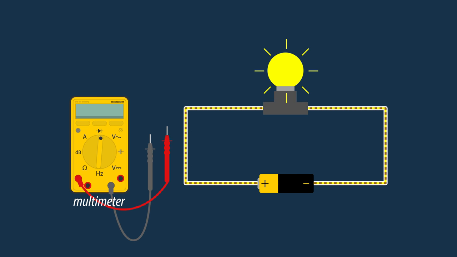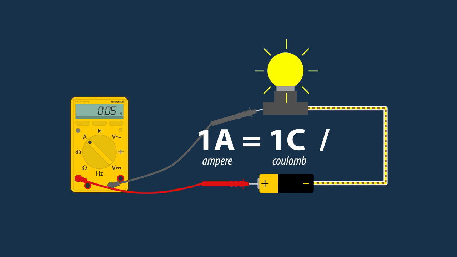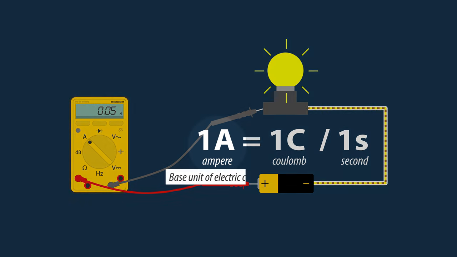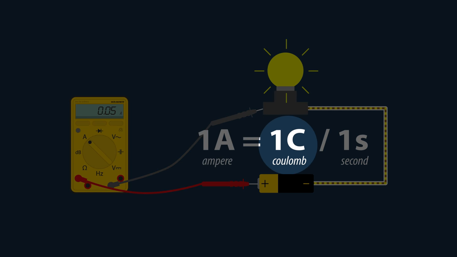This is measured in amps, or ampere. 1 amp equals 1 coulomb per second. Ampere is the base unit of electric current, or how many electrons flow past a single point every second.